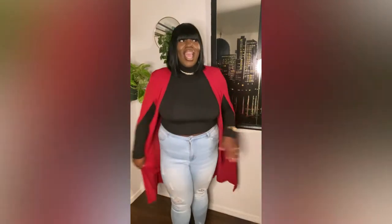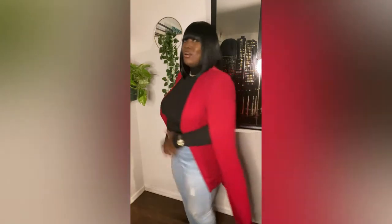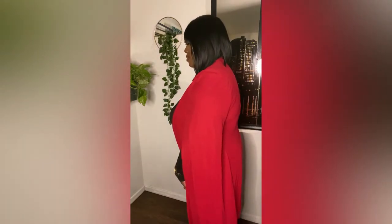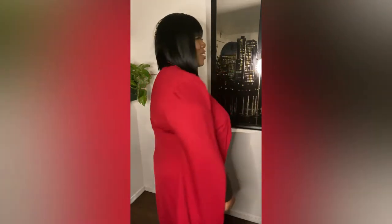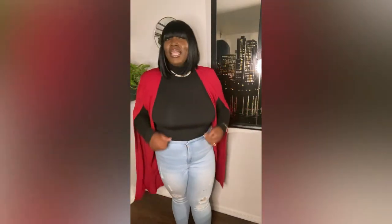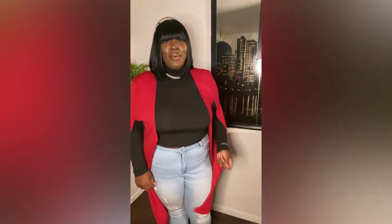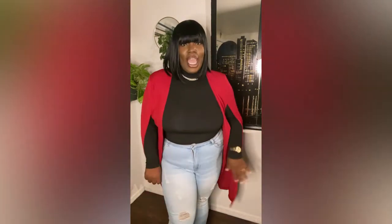So, this ain't really come as I expected it. In the picture, I feel like it was giving... Now, don't get me wrong, it's cute. Let me do the full turnaround before I give my opinion. And as y'all can see, it's giving a cape look. Now, in the picture, it looked like it was more quality. Right now, it's not looking as high fashion, high quality as it did in the picture. It's very cute, I love the cape look.